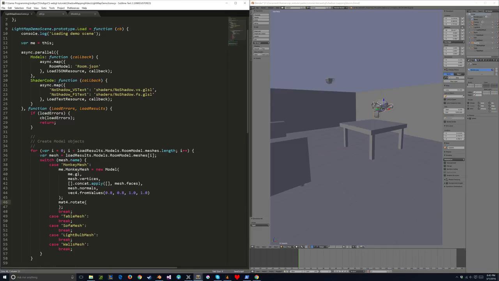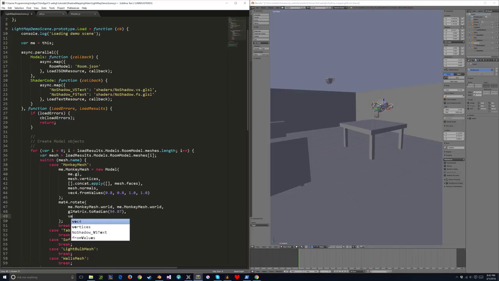So let's apply those to the map. For rotate, meMonkeyMesh.world, I want to rotate 94.87 degrees about the negative z axis. And then after I'm done rotating, I want to translate.